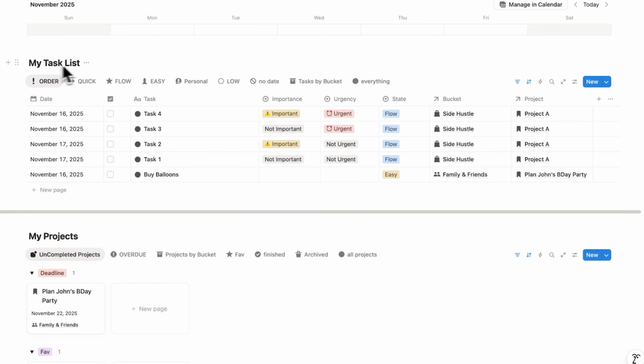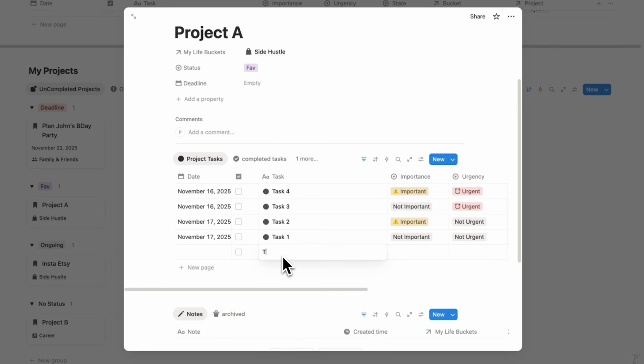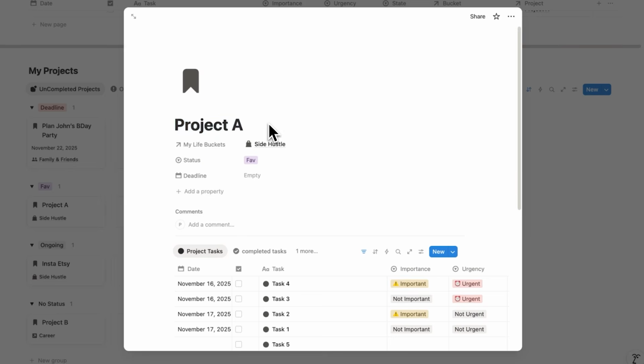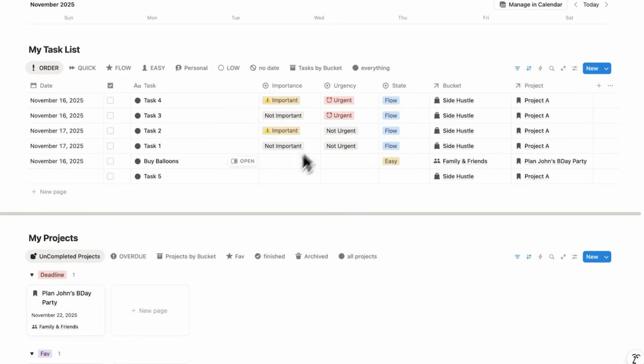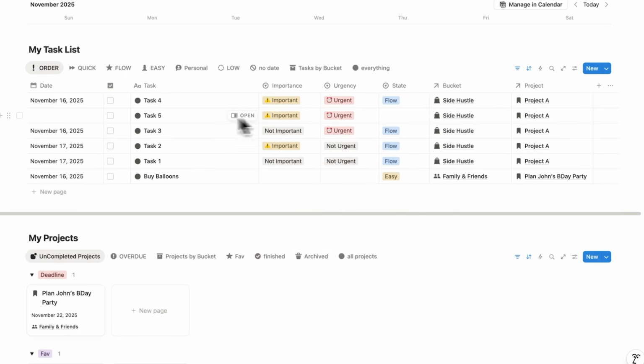And we either did that here under our task list, or we just clicked on a specific project and we can add them directly in here, task 5, to do with side hustle. So now for each of these pebbles, aka the projects, we know the sand, aka the tasks that are involved. And by using the importance and urgency, we can have our task list automatically organized for us. So now I can see task 5 sitting here above task 3, 2, and 1.